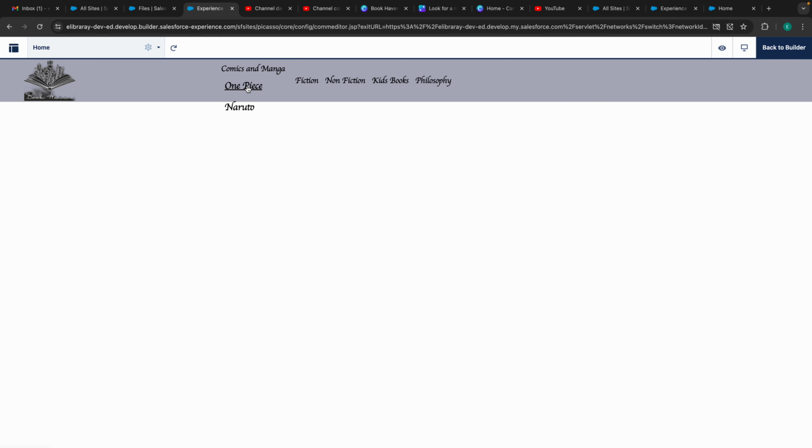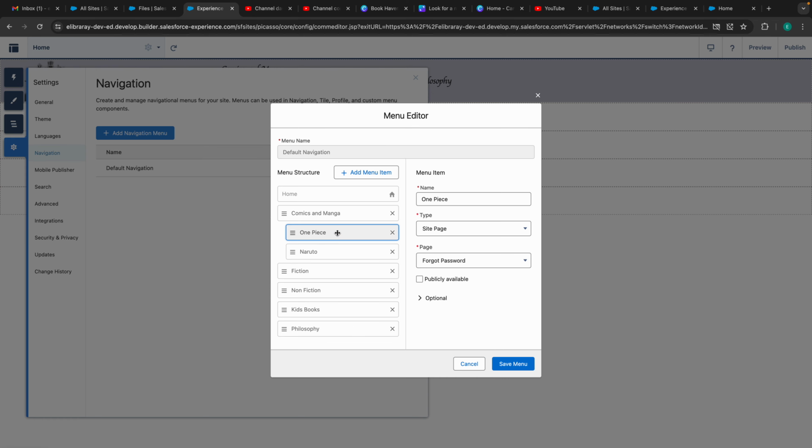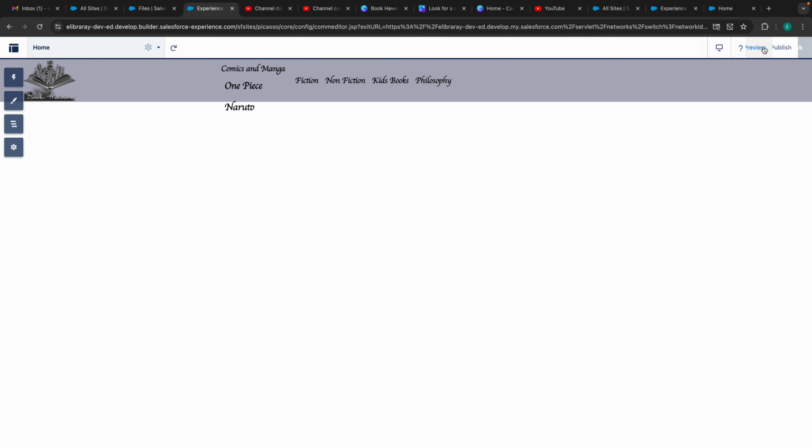Nothing is happening, it is not redirecting. But when you check in the navigation, we gave that One Piece should be redirected to some page. It should redirect to forward password, but it is not happening. Why? Because there is no target. So what I was telling earlier is target null and target not null. I will explain it here.